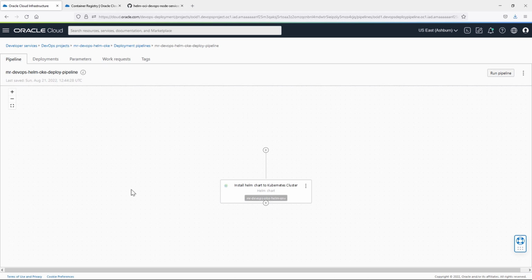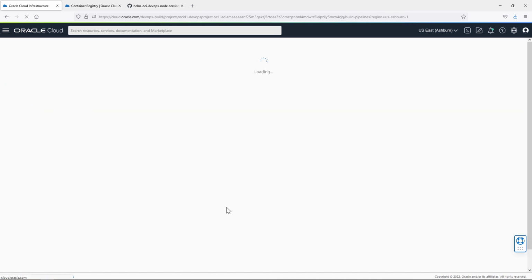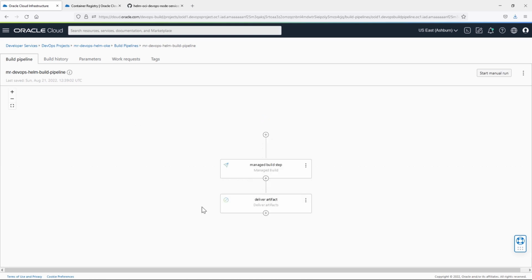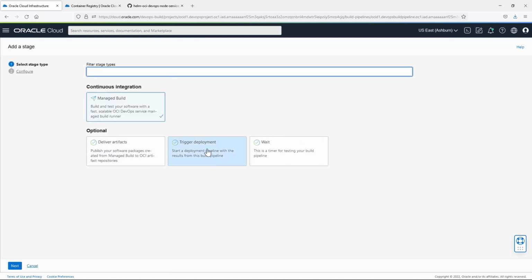So now that we have created the deployment pipeline and we have previously created our build pipeline, let's connect them together using the trigger deployment stage in our build pipeline. So let's go to the build pipeline. Let me select the build pipelines. This is the build pipeline that we had created. Let me select it. So now let's add a stage which will let us trigger the deployment pipeline.